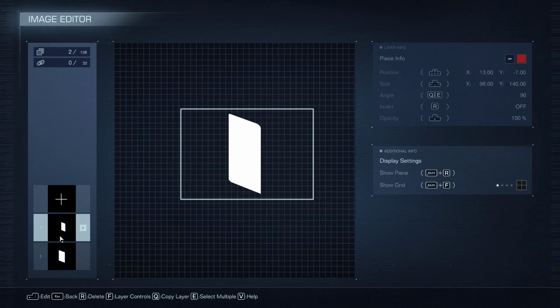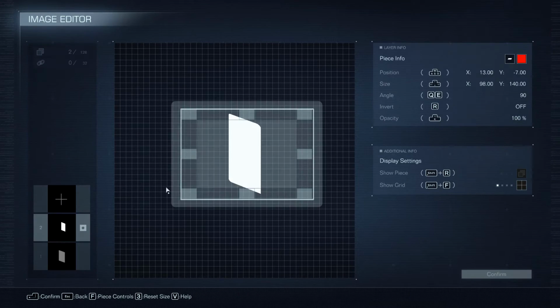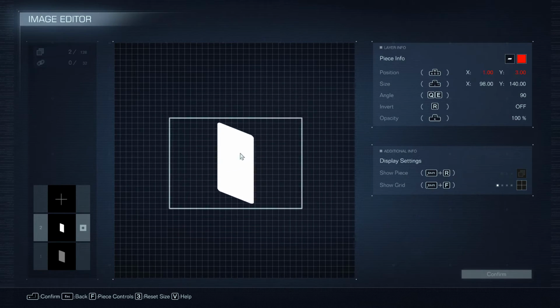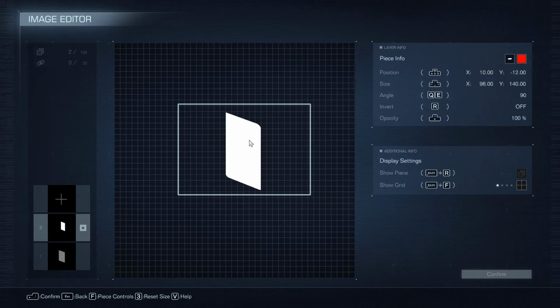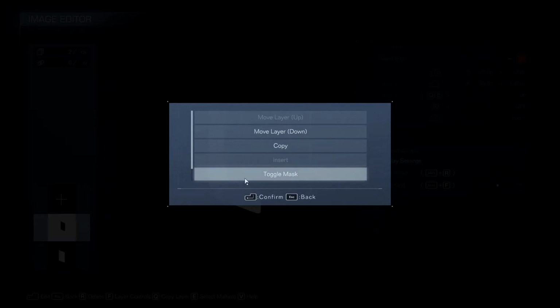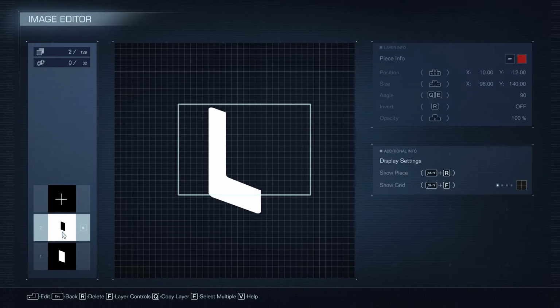What this does is it turns this object into a mask object, which only shows the overlap between any decals below it. So if I were to move this one around, you can see how it sort of makes the outline of the bigger shape below it. And something else we can do is toggle the mask again to invert it. And so now it doesn't show any detail on the overlap.